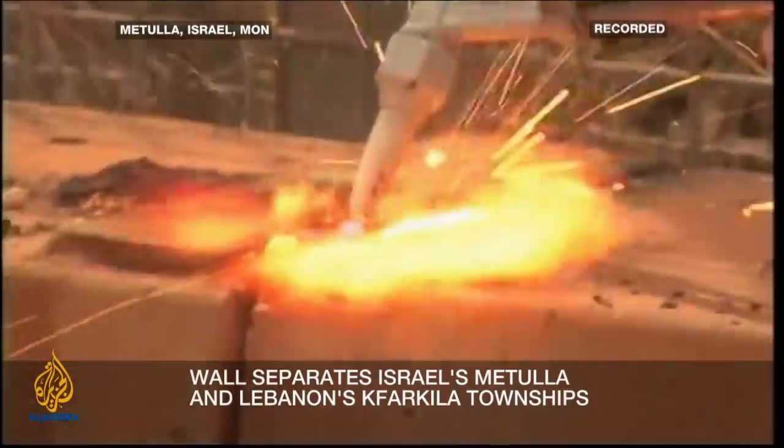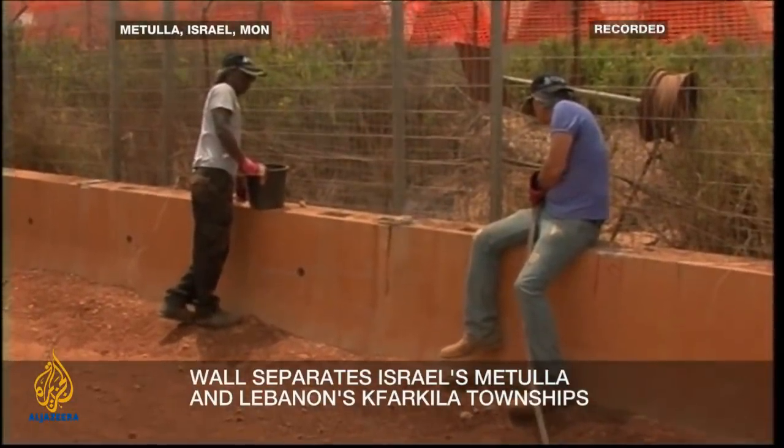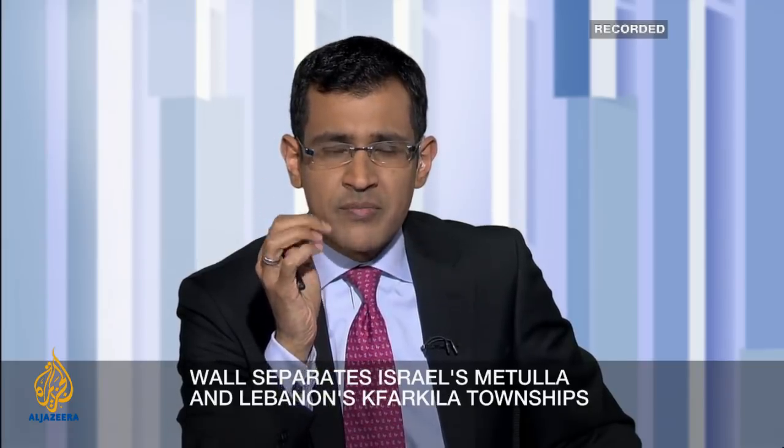Both Hisham Jaber and Gideon Levy have raised the idea of necessity, Greg Roman. Is a six-meter wall — a ten-meter wall — going to do the job? Contrary to the previous speaker's remarks, there was an unprovoked sniper attack by the Lebanese armed forces a year and a half ago that essentially murdered an IDF lieutenant colonel, followed by a subsequent exchange of fire before a ceasefire was reached through UNIFIL.